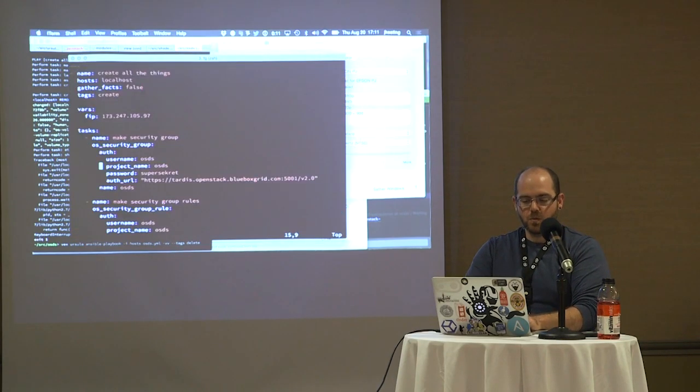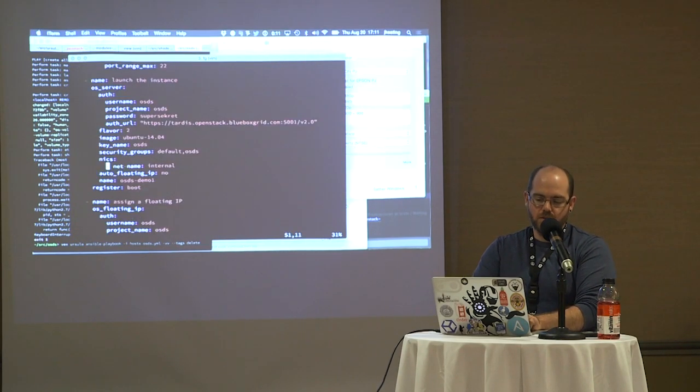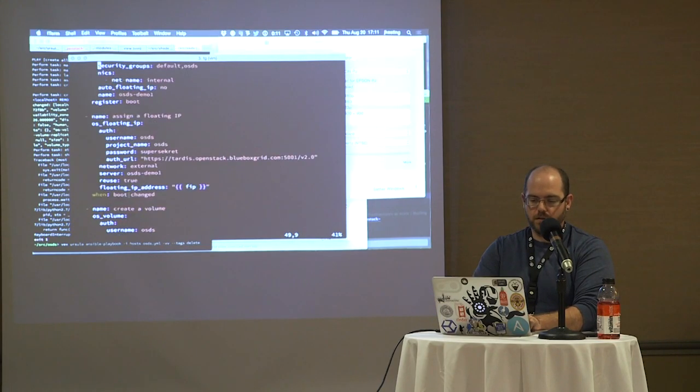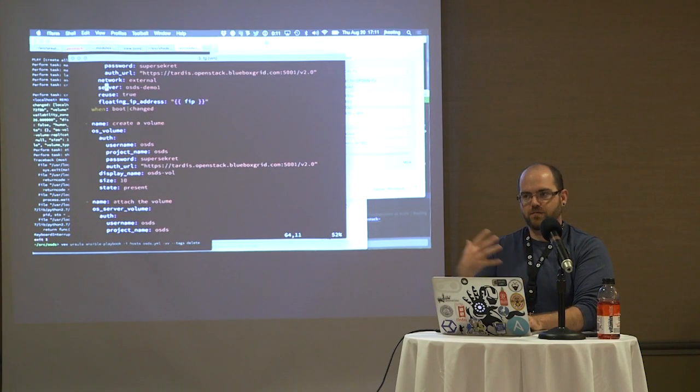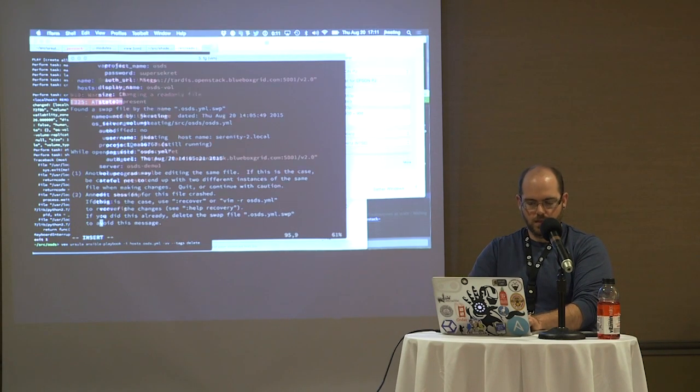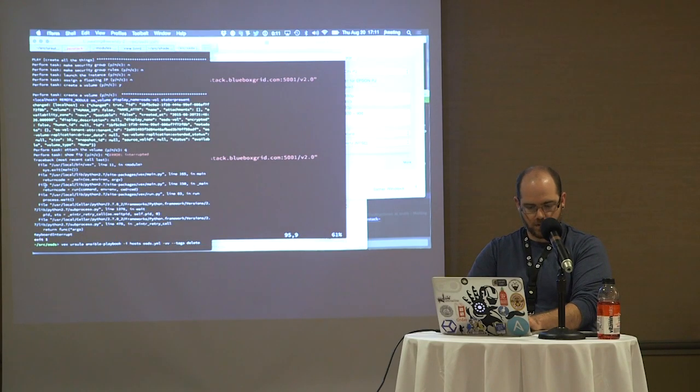So one of the things I could do. I've created all this stuff, but I'm still just working on localhost. Now that I have a chance to SSH into it, I could do another task, which adds it to my runtime inventory. I'm changing a read-only file. Great. And I already have another file.